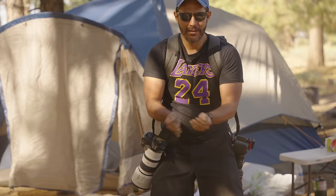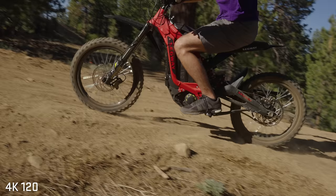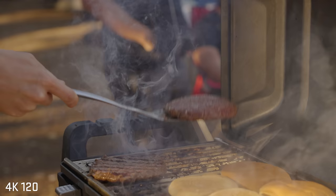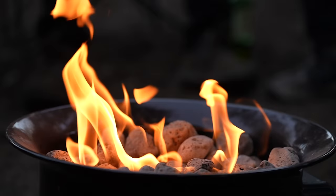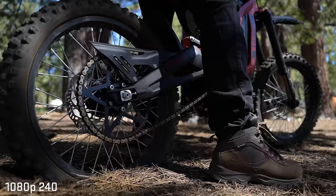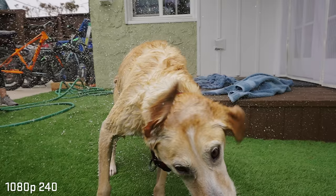4K, 120 frames per second. Looks so good. It's nice, it's sharp, it's crisp, it looks awesome. It's amazing to see this kind of picture quality coming out of a small mirrorless camera like this A7S. And if you want to get really crazy with it — 240 frames per second at 1080p. You definitely notice a little bit of loss in resolution, but it's still plenty usable. At 240 frames per second is where you really start to see all the little details and it almost stops time. You can see every single speckle of dirt flying out.